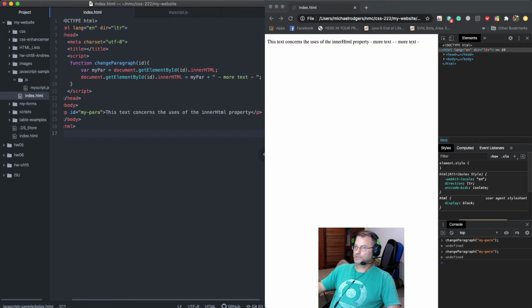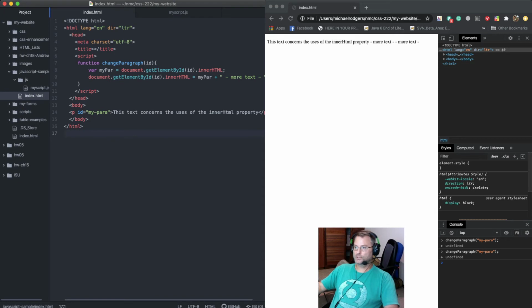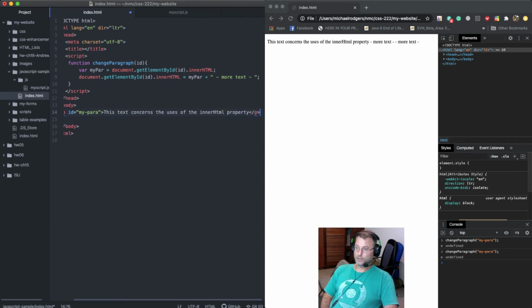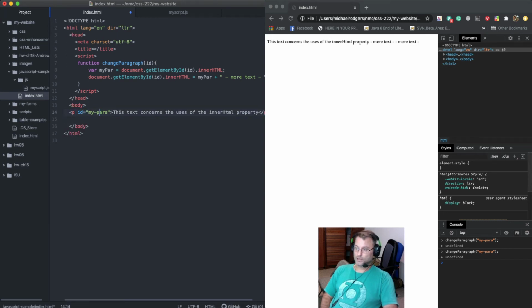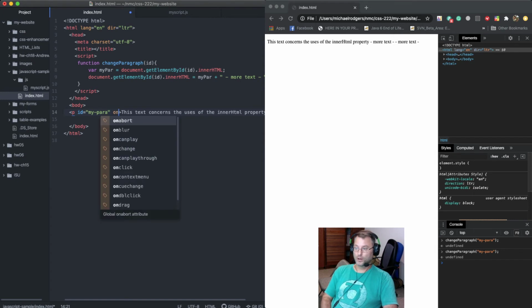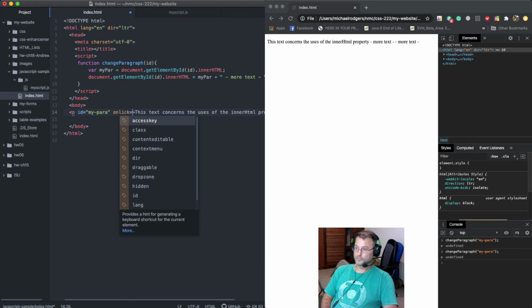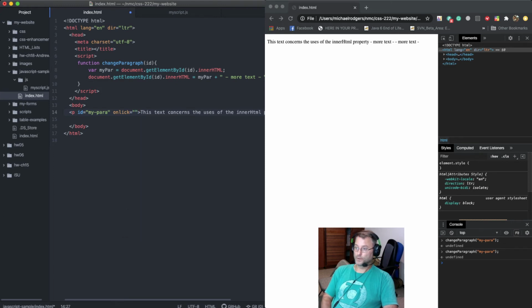That's using the console. The other way we can do this is we can actually attach the call of this particular button to an onclick. And kind of a silly way to do that would be to actually say onclick change paragraph.